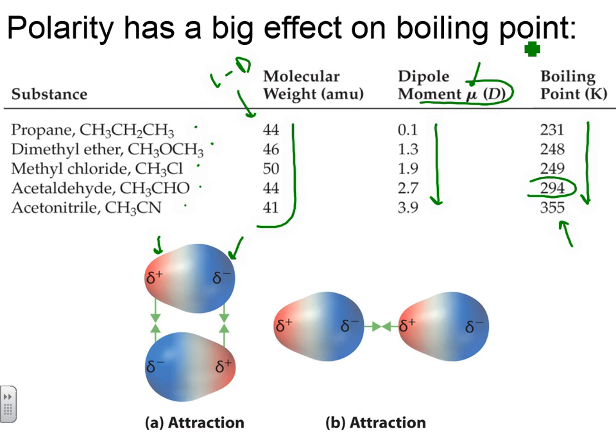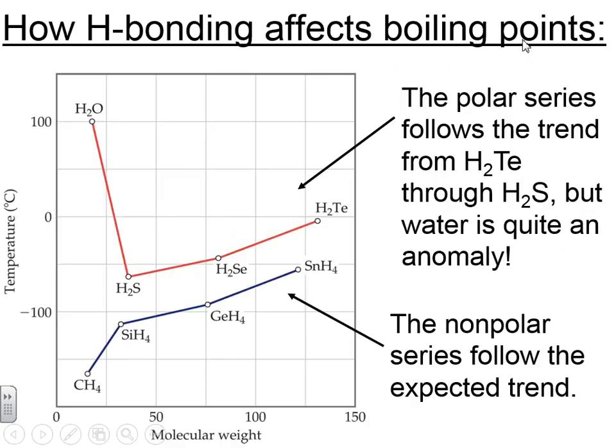Now let's take a look at hydrogen bonding in a little more detail and how that affects boiling points. What we see here is we have water that is graphed against similar molecules. So if you take, from the periodic table, oxygen's group, group 16A, and here's oxygen, and then sulfur right below it, selenium right below it, and then tellurium right below it, if you make analogous molecules, dihydrogen telluride and dihydrogen selenide and dihydrogen sulfide and dihydrogen oxide, water, if you compare them, water is completely off the chart in terms of its boiling point.